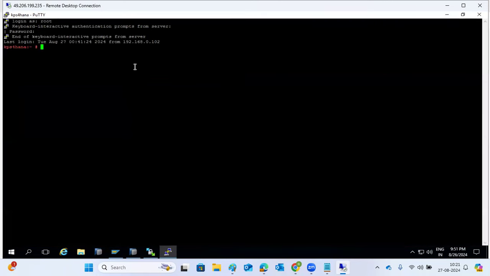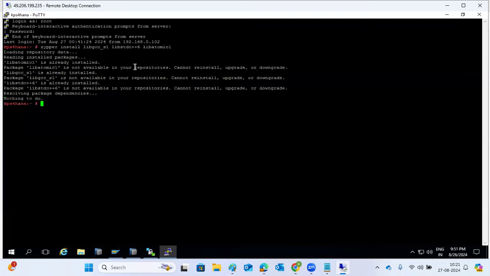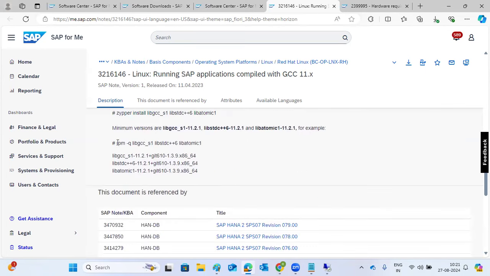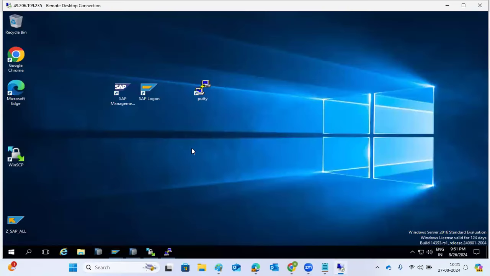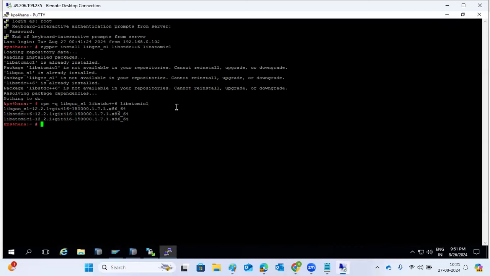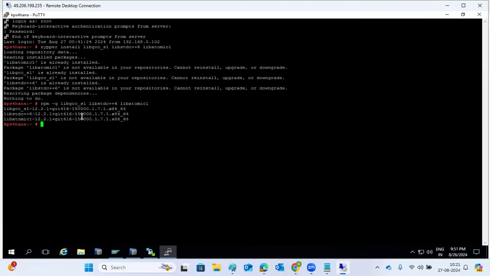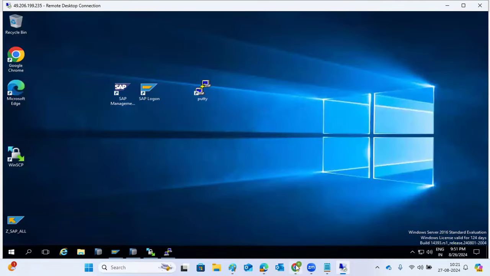In case you don't have the root user, then, we already have the higher versions already installed here, so we don't need to install them. If you don't have them installed, they will be installed. These libraries here, GCC lib and libatomic, are the libraries we have to install as part of HANA, and they should be up to date. Otherwise, if you want to check the versions, you can check them as well. The commands are given for root here. What is the version? It's already updated in our systems. By using these commands, you can do that.